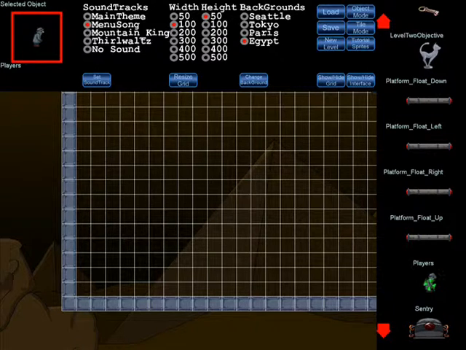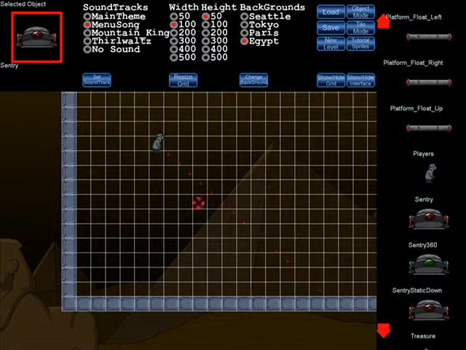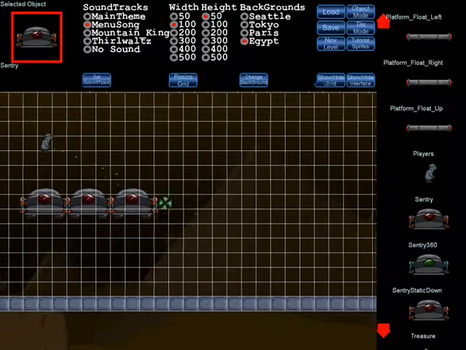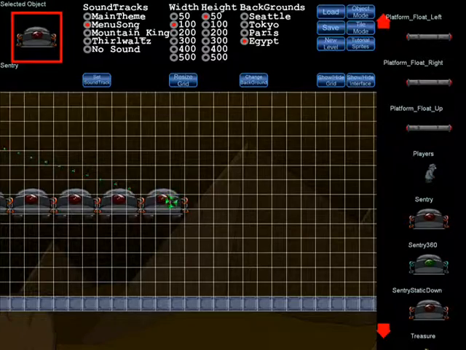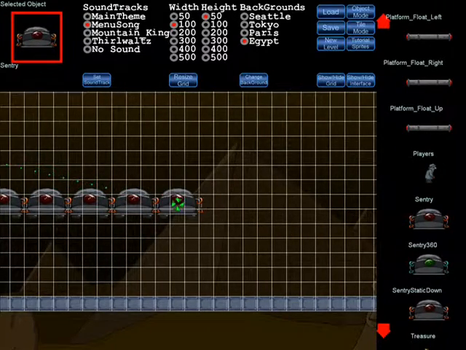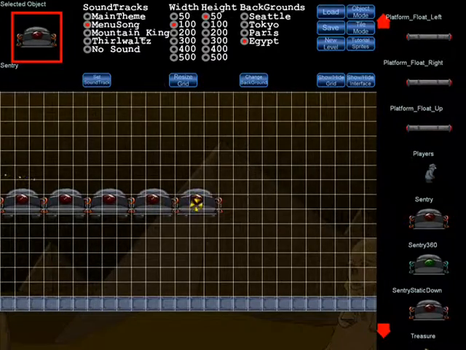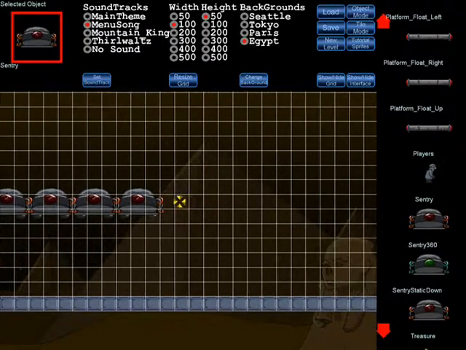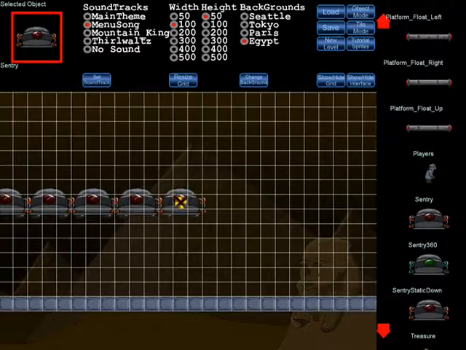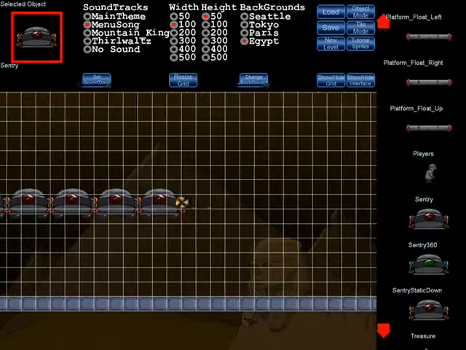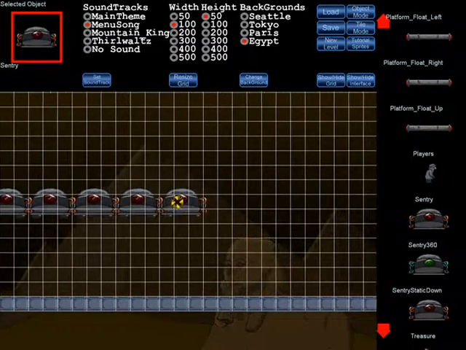So, and yeah, create the player. And yeah, so what I'm going to do here, if you can think back to cartoons, when a character has to get over a body of water, and conveniently there's a line of alligators all lined up, and the best way to get across is, well, run across alligators. Well, I'm going to take that idea and apply that to sentries instead of alligators, and our character's going to run across and try to reach the end of the level.